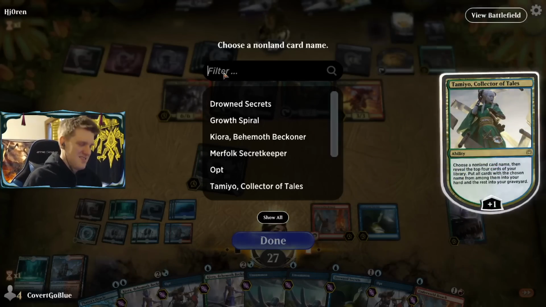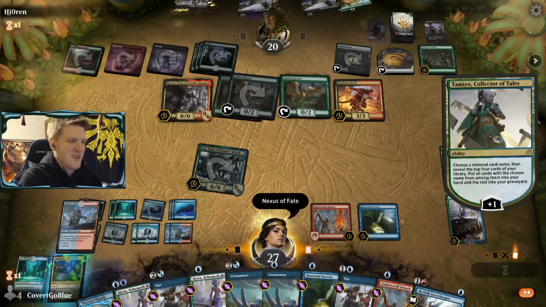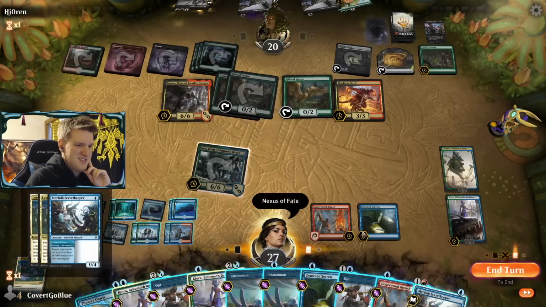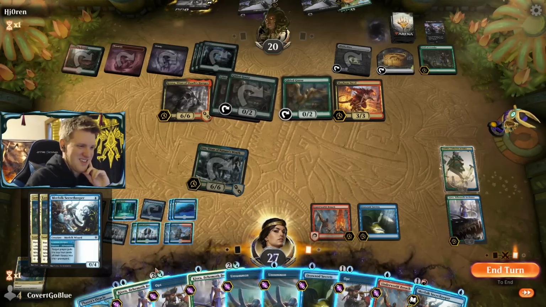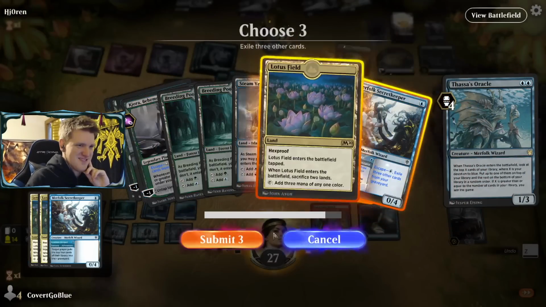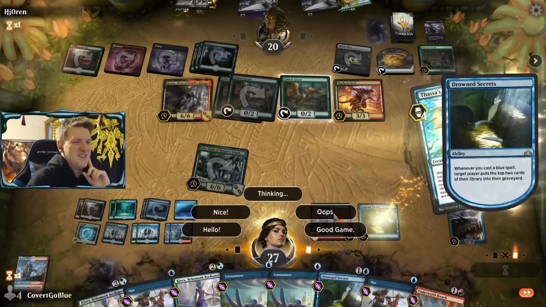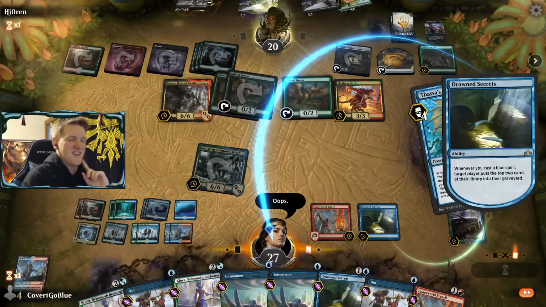Seek and find. I name Nexus of Fate. Just make the opponent be like, what? That's not legal. And playing against the canister deck, we gotta give him the oops.